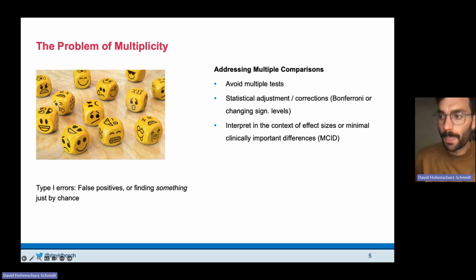You could also focus on effect sizes, which is a measure of how big the effect is, or the differences between the groups that you found. So not just is it statistically significant, so not particularly likely due to chance, but also how big is it. If we look at a population, what's the difference on average, and what does that mean when you translate it into the outcome measure that you're measuring?